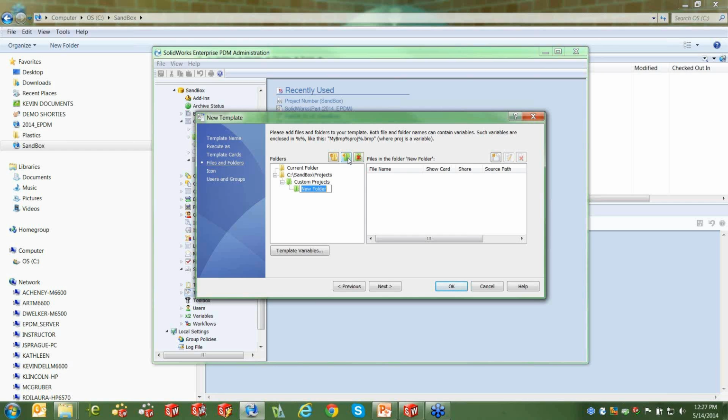And we do this with just a little bit of syntax. We just put a % around the variable that we want to copy.